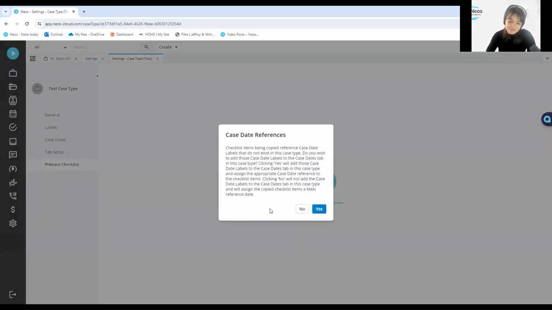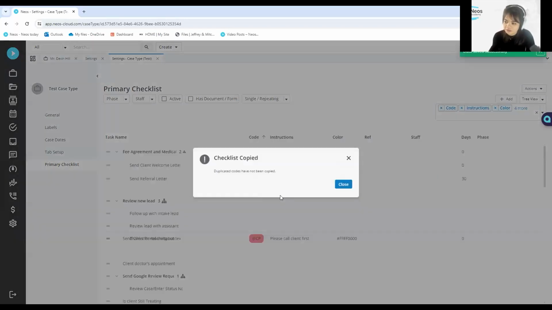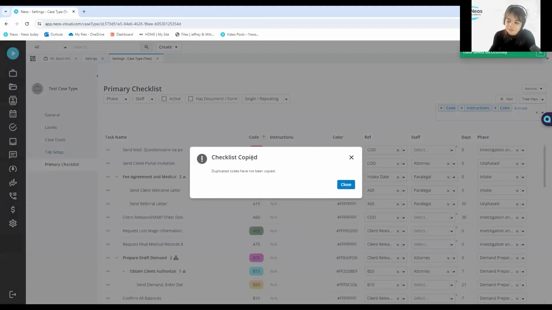And then this is a follow-up for the case date references. It's the same thing that I had mentioned earlier, where if the case date is not set up in this case type, it's going to switch it over to a manual reference date. And then right here, it's letting you know that the checklist has been copied.